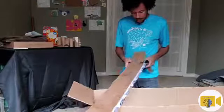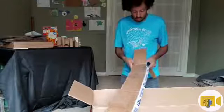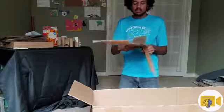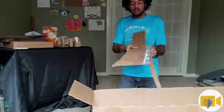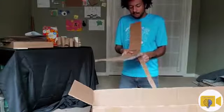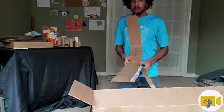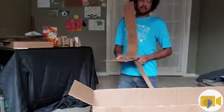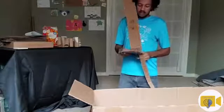I'm going to try and keep it in a straight line. If it's not perfectly straight, it doesn't matter because I do have this flat side that's already straight. That's another tip. If you're making a straight line, find an edge of the box that's already flat. Use that end. It'll be way more straight than you can cut it or I can cut it. This is kind of getting really far. It's peeling like a banana, so it's kind of going up my face as I cut it. But I'm almost there. I'm getting close to the other side.